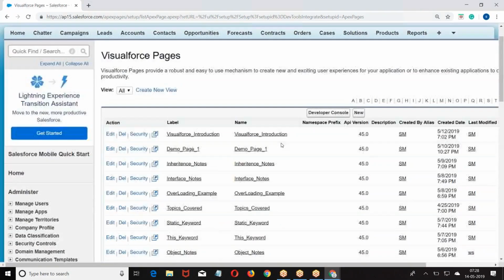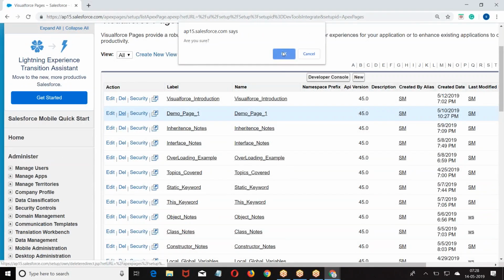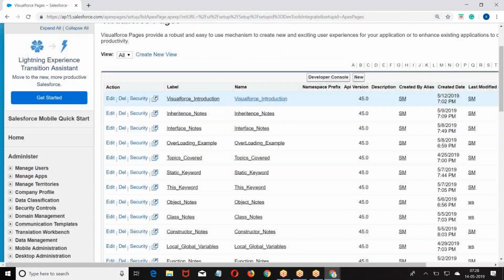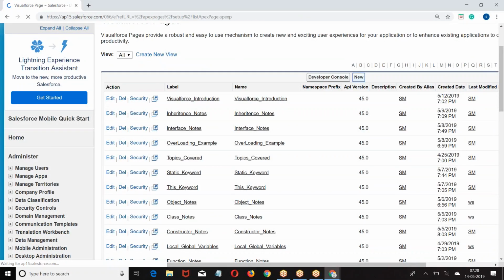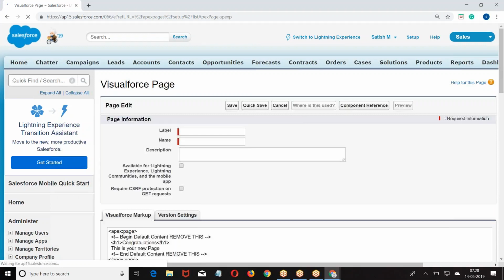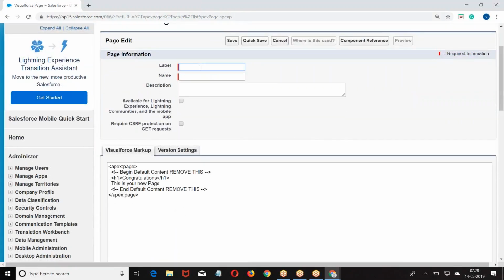Then it will ask you to enter the page name. Click new, where you are supposed to enter the page name, page 1.